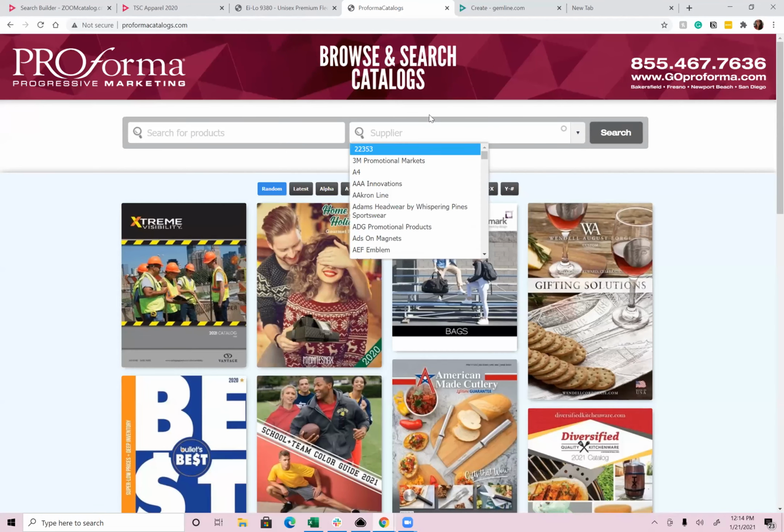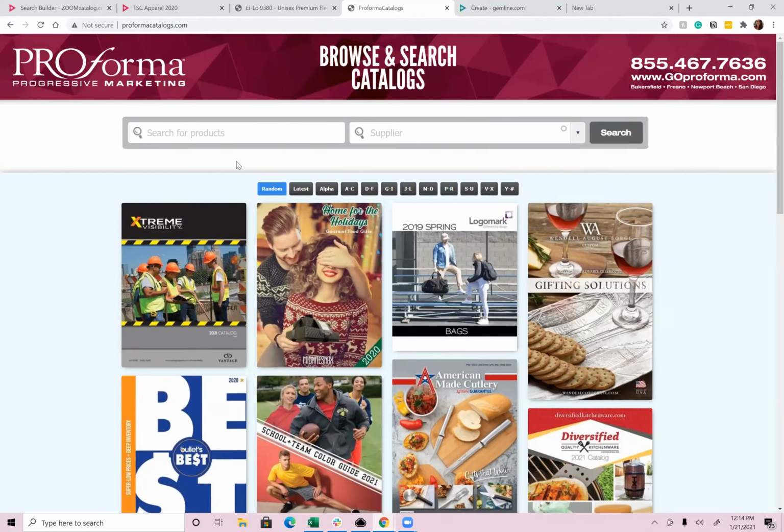You can include the supplier dropdown or choose to not enable it, so you get some settings there. And what this means is that now all of the industry catalogs are available through your website. So if somebody's asking to look for products or for a catalog, you can direct them to your website and they can browse there. And once you insert or embed this on your site, every time suppliers add, update, or remove any catalog, your website's automatically going to update.